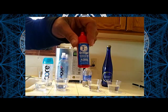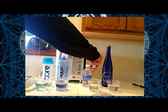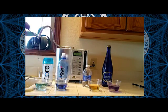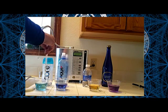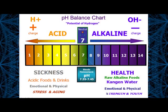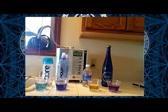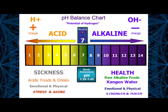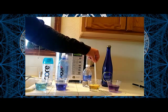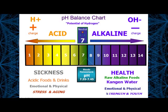We've got our pH drops here — I'll add a few drops to each. Our first bottled alkaline water is coming in at just a little above neutral, right about an 8. Our next one, Aqua Hydrate, you can see it's a nice dark bluish to purple — that would correspond with a 9 to a 10, so very good for us. You can see our reverse osmosis water, our Aquafina, is coming in at probably right around a 4 to a 5.